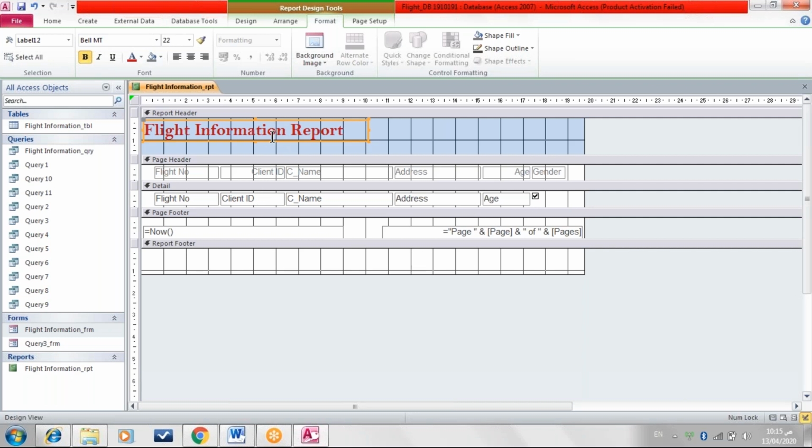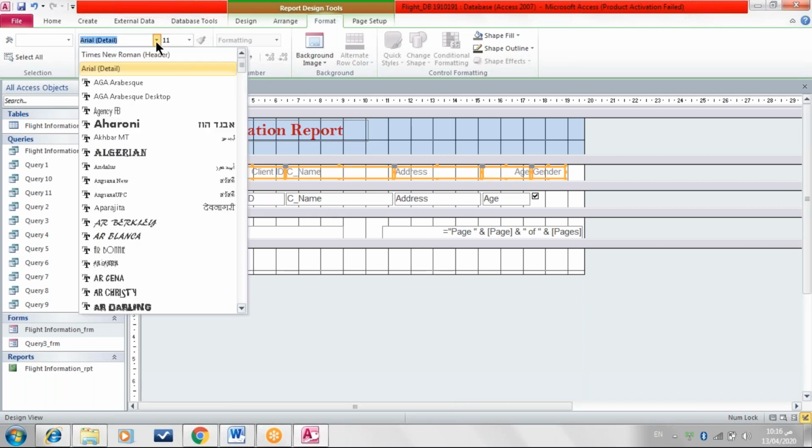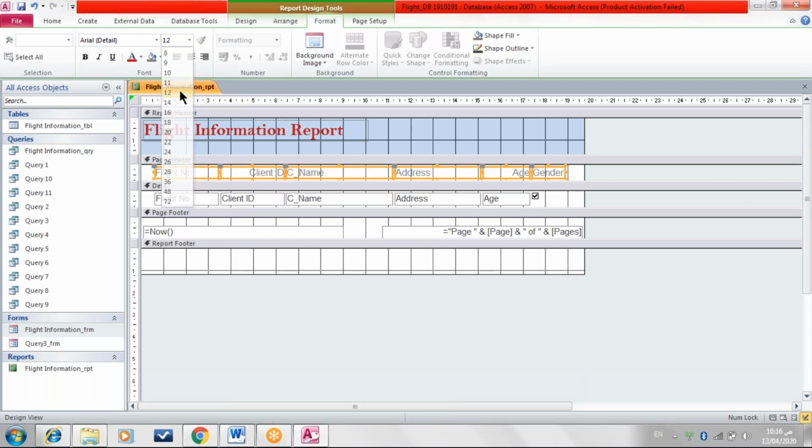We are doing some enhancement. Okay, what about the page header? What does it hold? What do we have over there? We have the field names. All these are field names. So we need to do some enhancement. We can select font type from over here. We can select size.